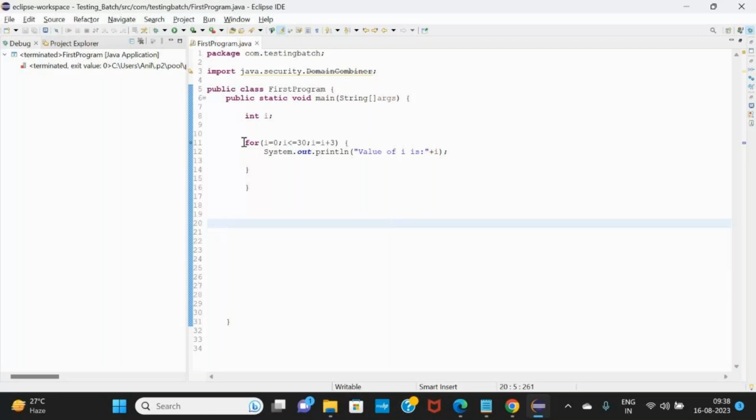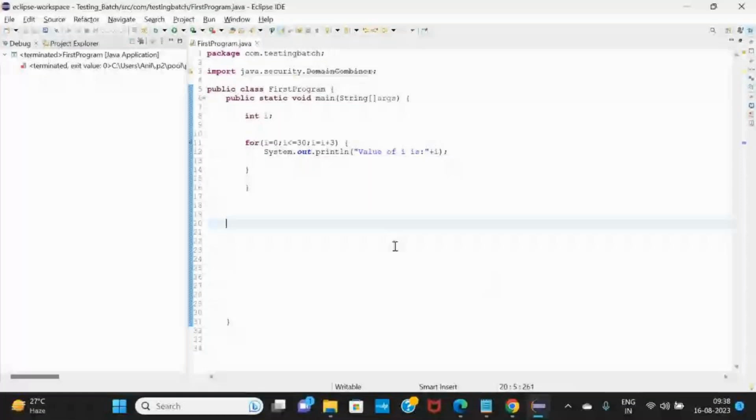Now I want to print the values in reverse order. Means my requirement is I want to print the values from 10, 9, 8, like that. I have to print till 0. Then what do I have to do? So my requirement is the initial value should be 10 and the final value should be 0 or 1. Okay, let's take 1. Now the decrementation should be by 1 only.